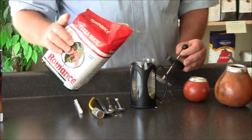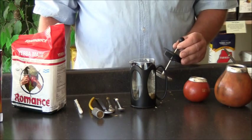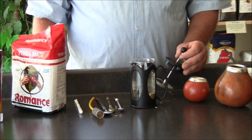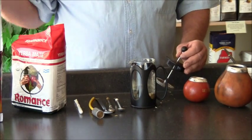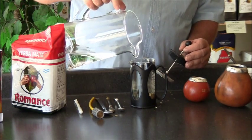There's no set amount, there's no magic amount to using yerba mate. I get calls all the time, people asking, how much? Well, you've got to figure that out for yourself. How much do you like? The more you use, the stronger it will be. Add the yerba mate, add your hot water.